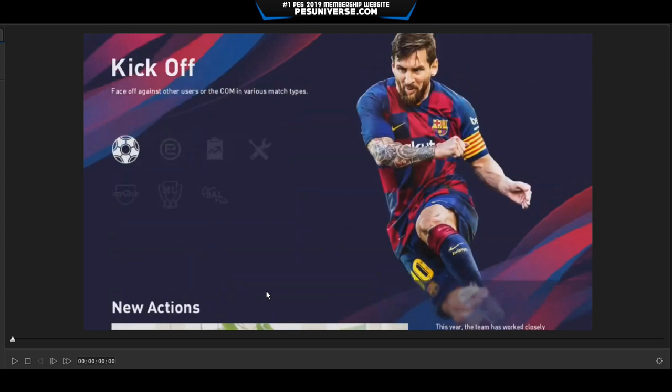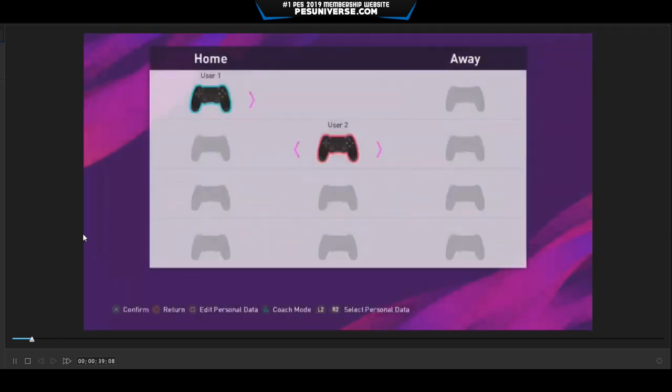It's different. It certainly is different. I have to say that much. But, you know, at least they're changing it up, because I got sick and tired of seeing the same thing over and over again. So from here, you click on kickoff, fast forward it, and you do go into quick match and co-op. So those are your two options. This has stayed the same.